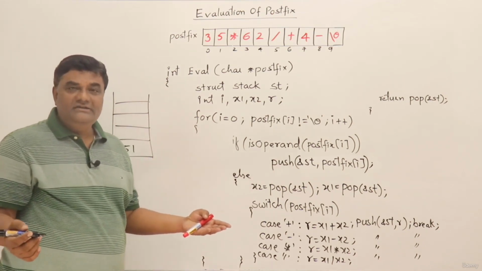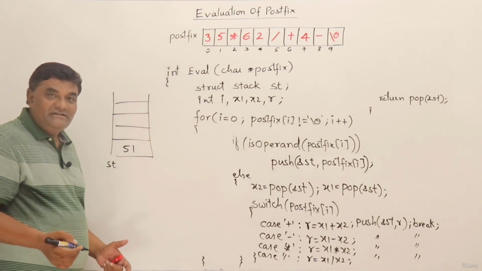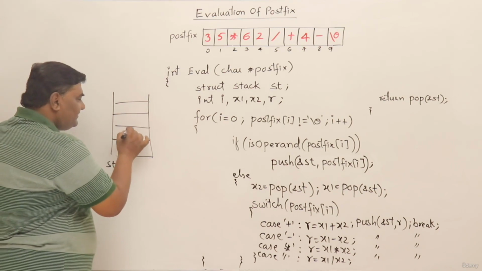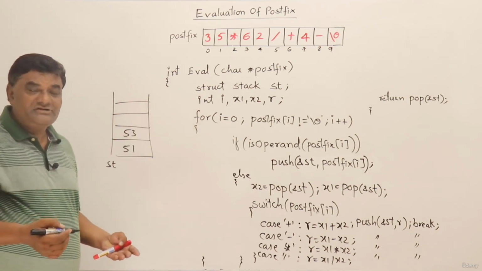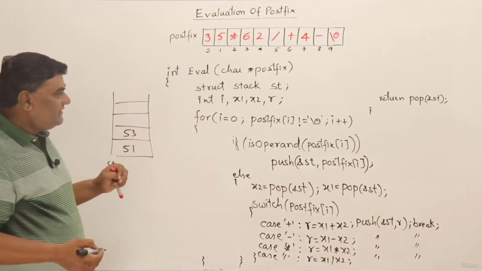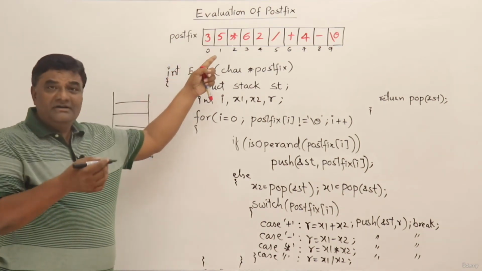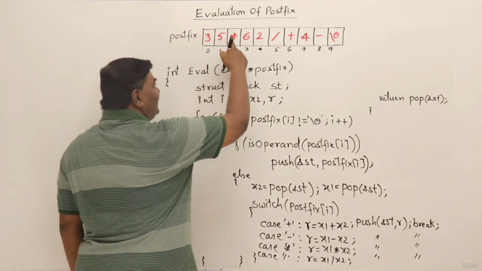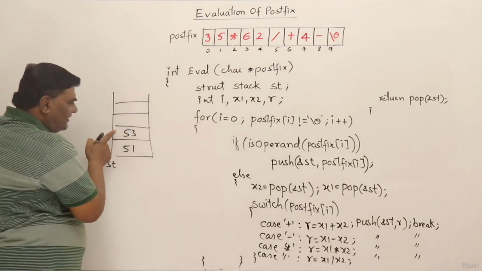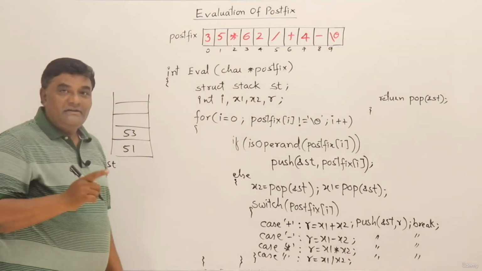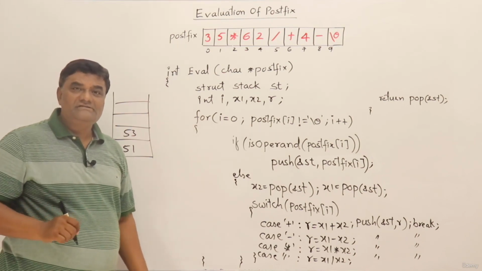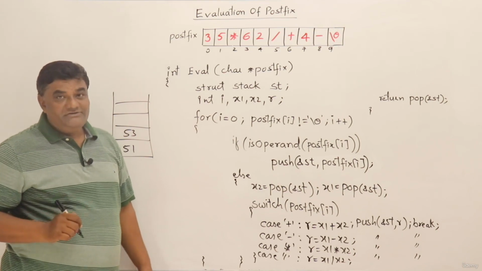Wrong. So we cannot expect good results. So for 5, what will be pushed in? This will be 53. 51 and 53 are pushed. Their ASCII codes will be pushed in, because those are characters, their numeric values are 51 and 53. That is pushed here. It means when this multiplication is performed, it will be performed on 53 and 51. Yes, 53 and 51 will be multiplied. Wrong. It will give us a wrong result. Then what should I do?